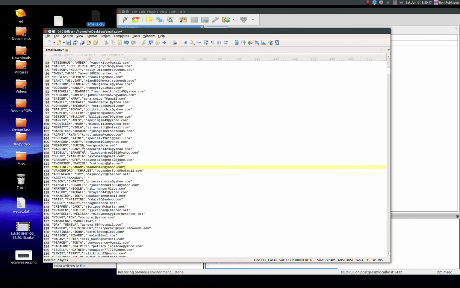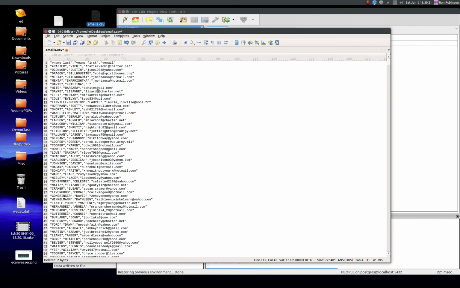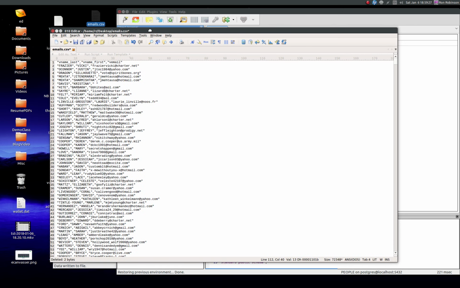Well, there's too many of them, but we're not going to let that bother us, because once it's imported into Nation Builder, it's automatically not going to keep any email addresses that don't look like email addresses.